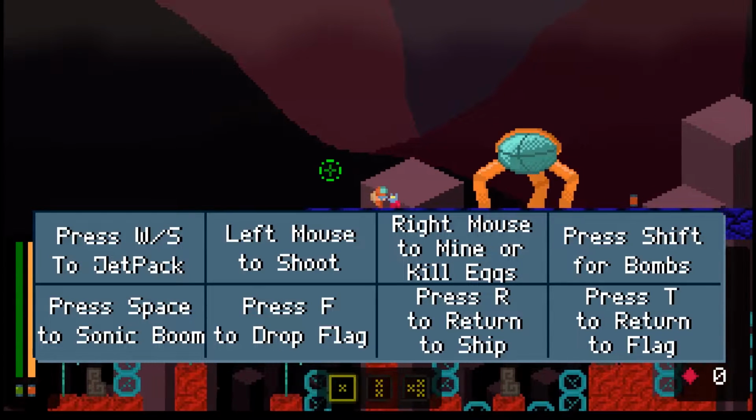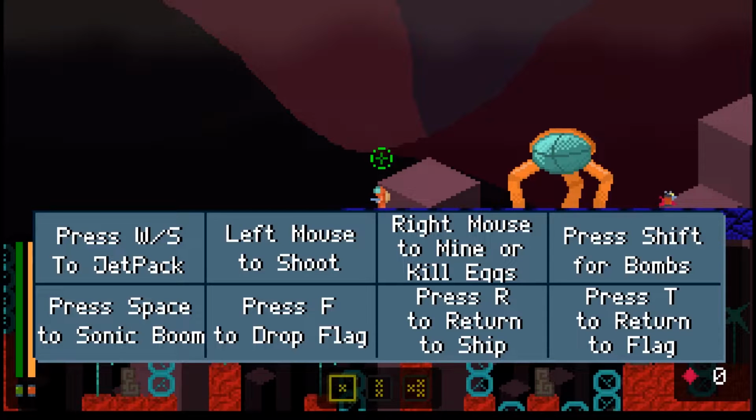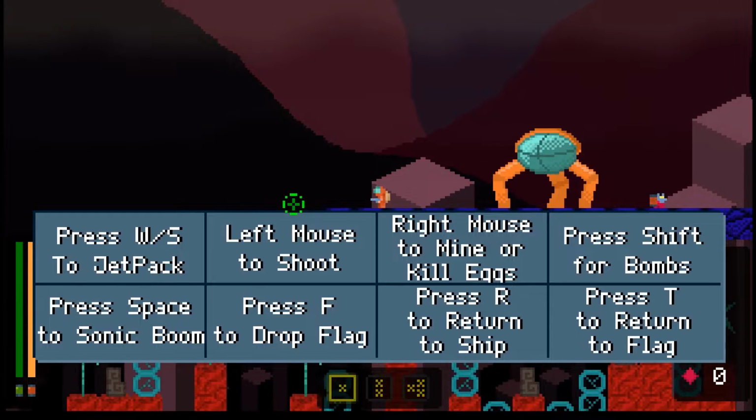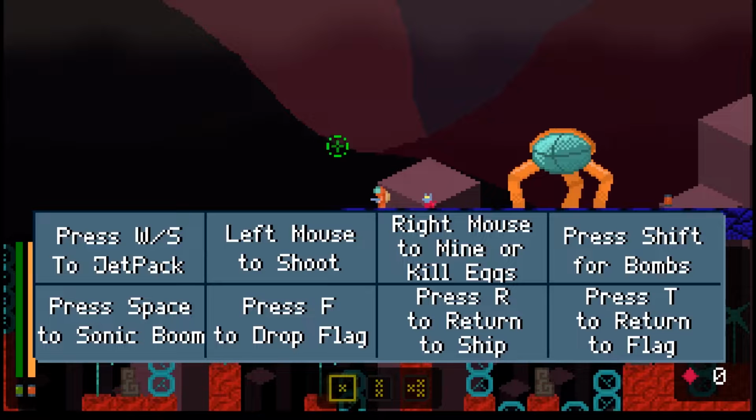Alright, and here we are in the game. Now, one of the criticisms I raised with the last game was that we didn't have much of an explanation or a tutorial or any sort of guide. And that's definitely an improvement in this game. This is a bit intrusive, but it does give us a bit of an introduction to the game and what we need to do to survive.